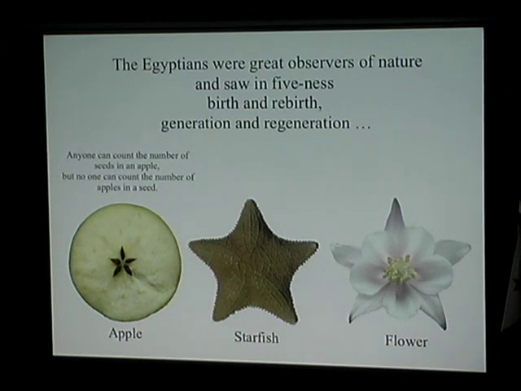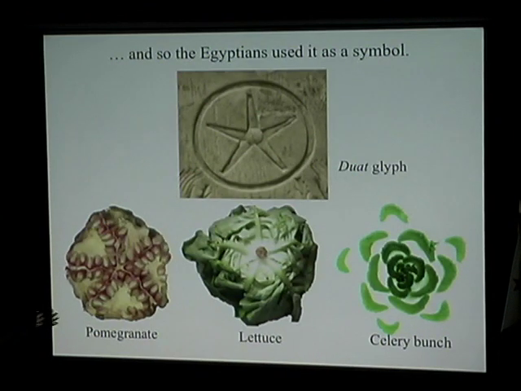Flowers are well known for regeneration, grafting, and so forth. A pomegranate peeled away, you can find the fiveness throughout the plant world. Lettuce, just look at the bottom of lettuce, or broccoli, cauliflower. I tell my students that one of the best math museums in the world is in your local produce section. Here's a bunch of celery, which I cut and scanned, and you can see it's the fiveness, and there's a spiraling to it as well.